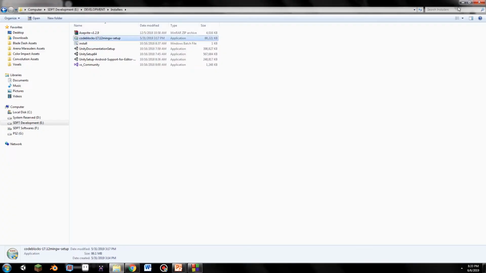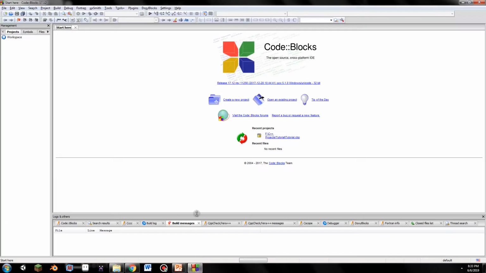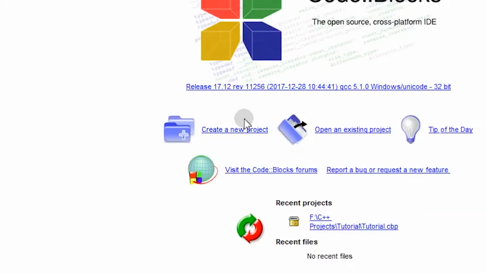So after nyo i-install yung Codeblocks, just open that Codeblocks. So ayan, kunwari na-open nyo na yung application. Hindi pala kunwari, open nyo talaga. So ayan yung itsura niya pagkabukas nyo ng Codeblocks. So, huwag kayo ma-intimidate kasi explain natin lahat yan. So, actually, isa lang yung pipindutin natin dyan eh. We want to create a new project. So, from the word itself, create a new project. Just click create a new project.